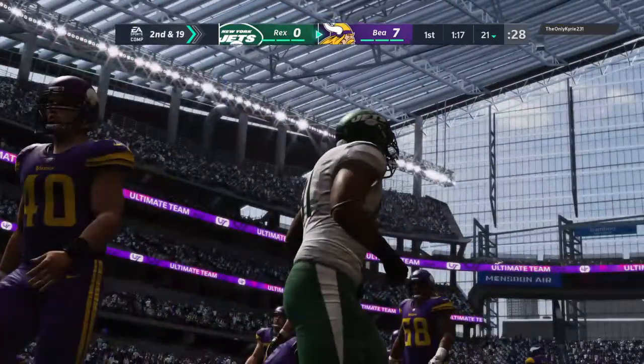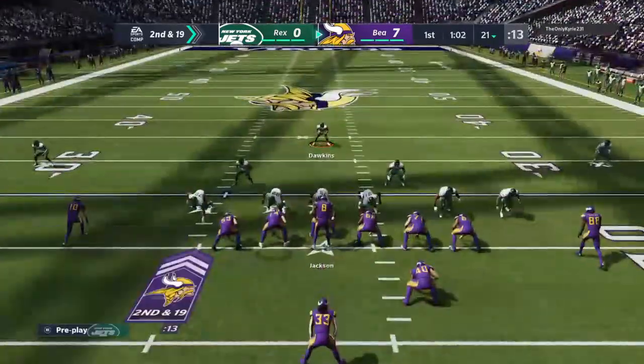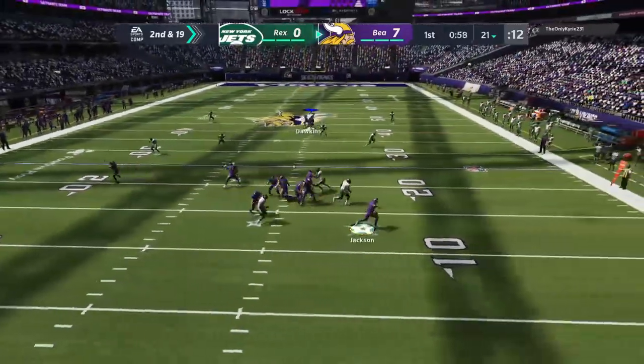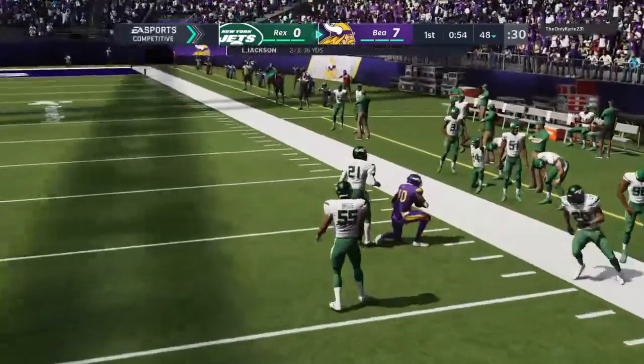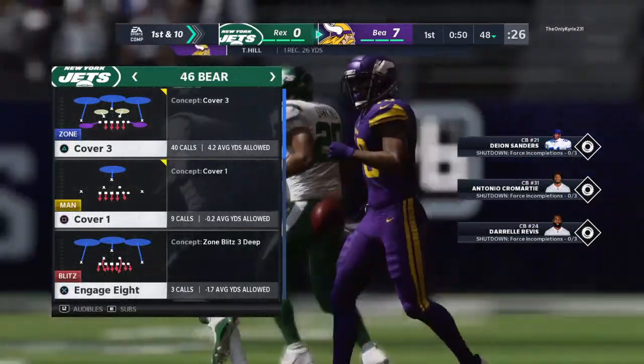What a nice read and play by the defensive tackle. Never bought the play-action fake. Went right for the quarterback and put him on the ground. To try again after the sack. Jackson. Oh, did he hang on to it? He did on the dive. Nice grab. That one good for 26 and a 1st down.